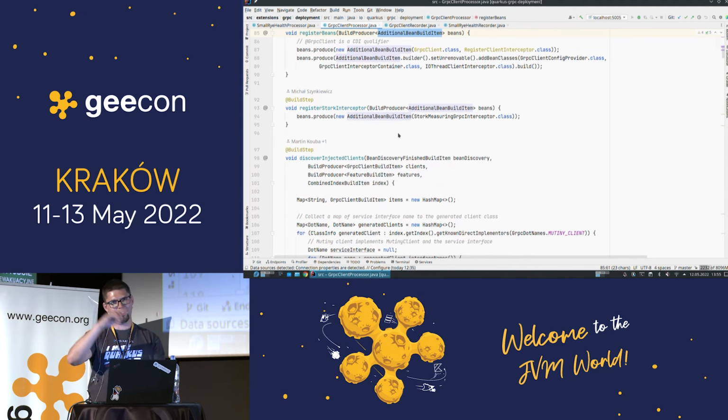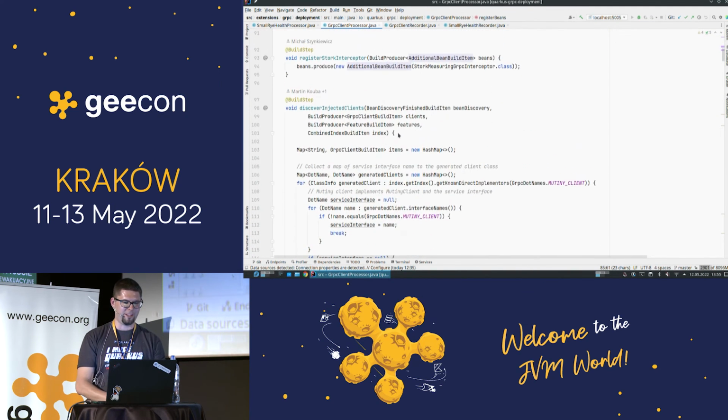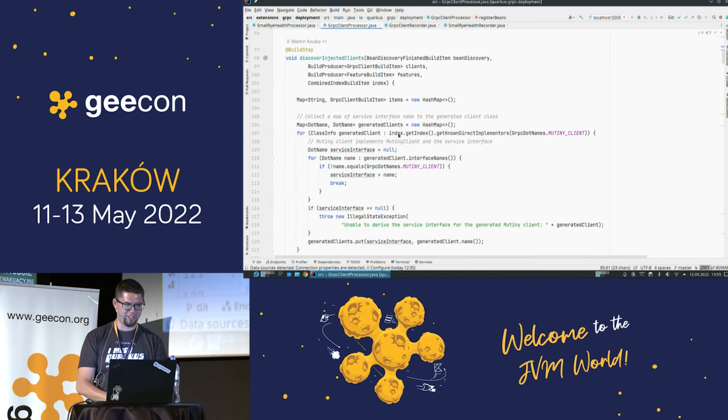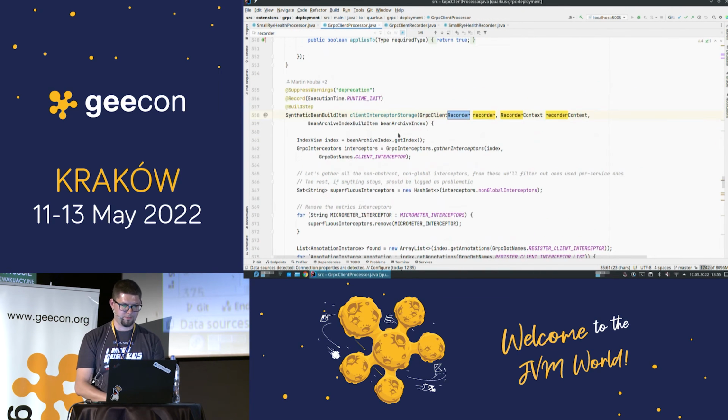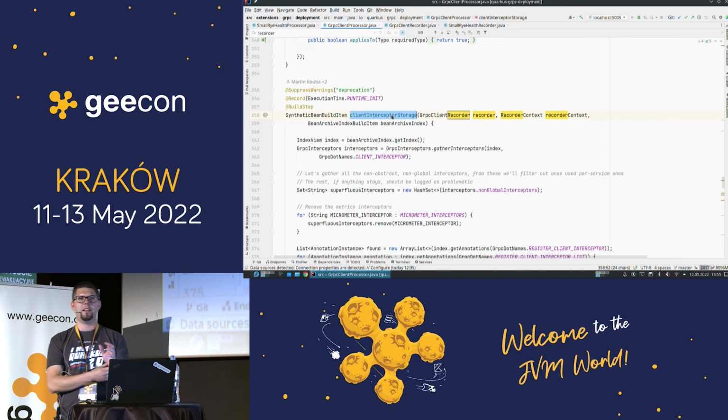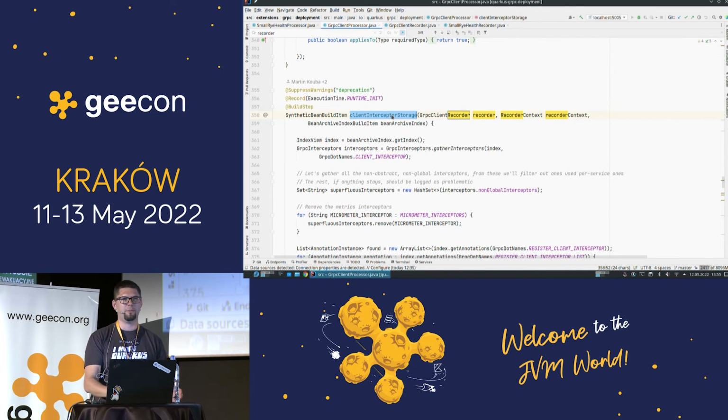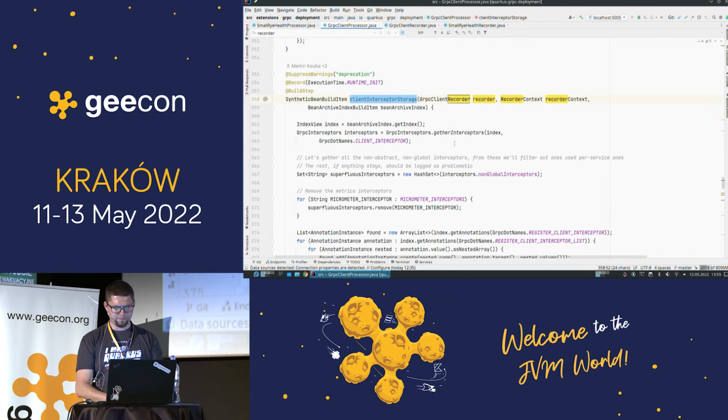There cannot be a cycle between these build items because it will all fail, but we have a cycle detection, thankfully. And sometimes we, for example, use recorders. So here we have a method. gRPC clients can have interceptors. So here we have a method that discovers these interceptors and prepares some bean for runtime with the interceptors, if I remember correctly.